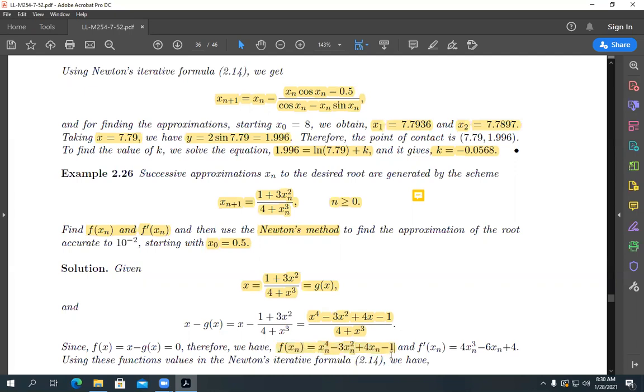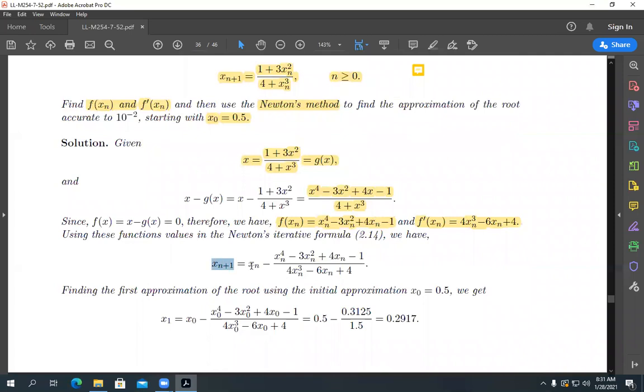f of x. And when you have this f, now things become simple for us, because the only difficulty is how to find f. When you have f, now you take the derivative. What is the derivative of this one? The derivative of this one is this. Now you are ready to use the formula. What does the formula become? It is this one.